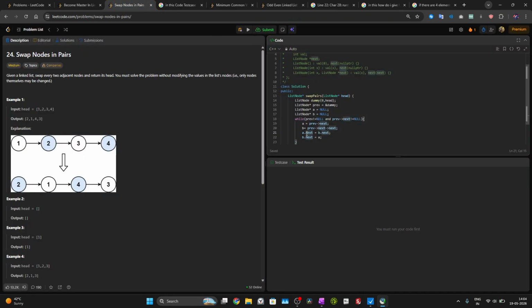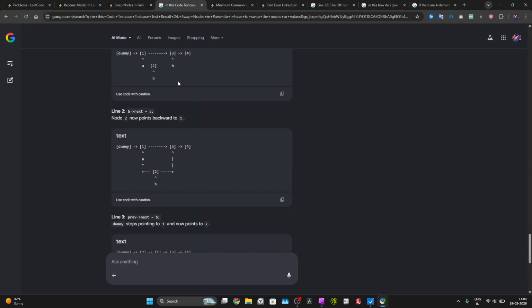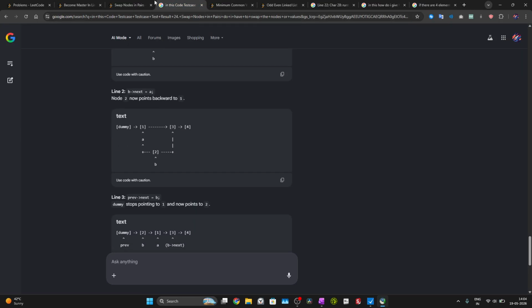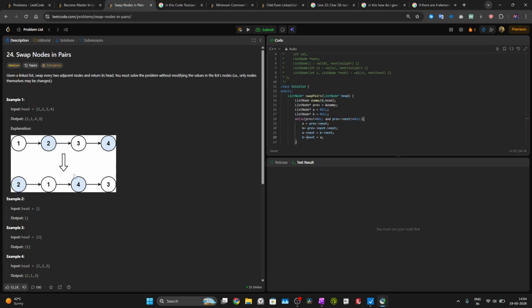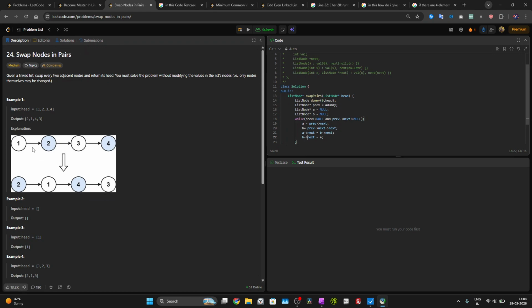Why I'm writing like this. B dot next is C. Okay. 2, 1. It becomes 2, 1, 3. Now why B dot next is pointing towards A. B dot next is pointing towards A, so it becomes 2, 1.